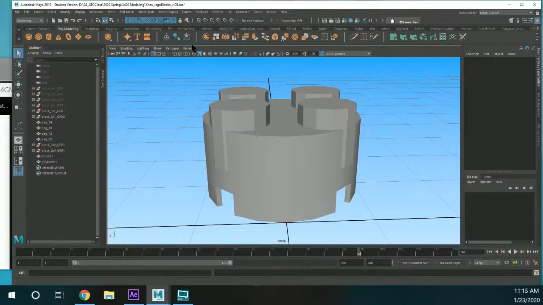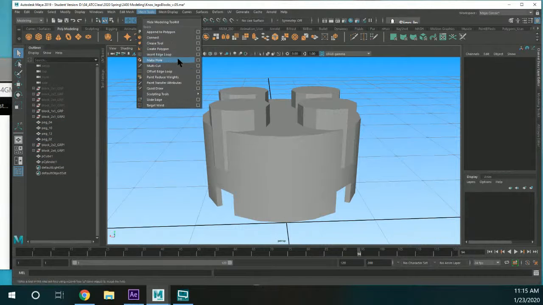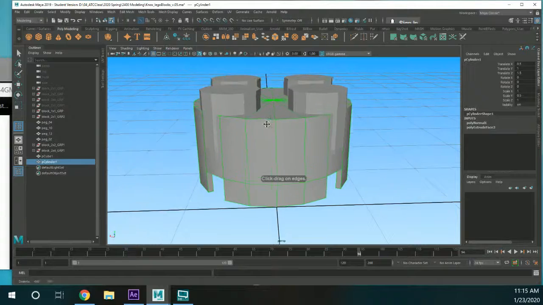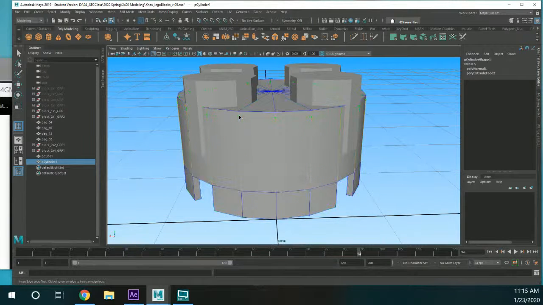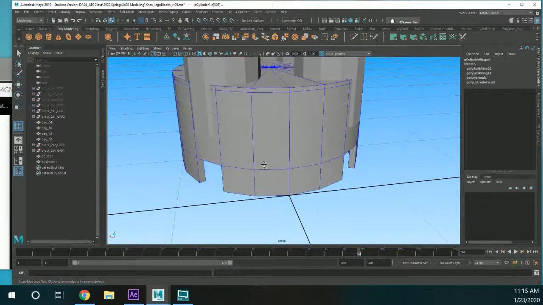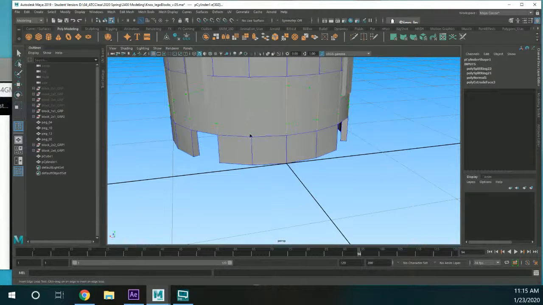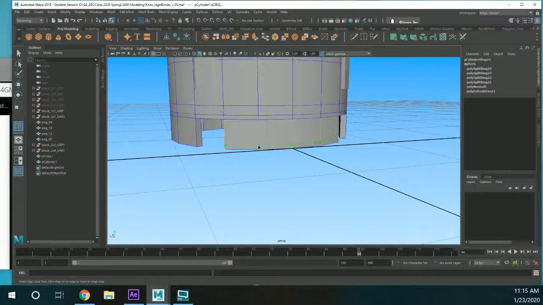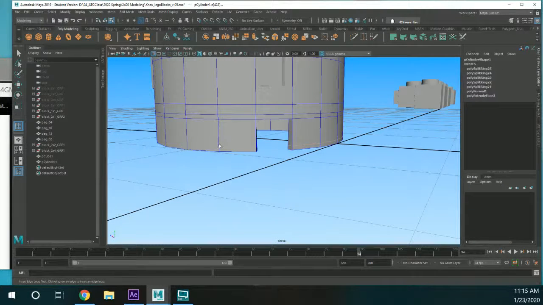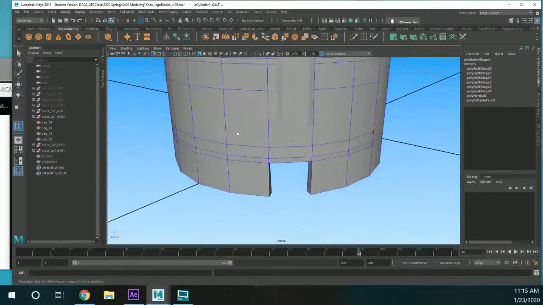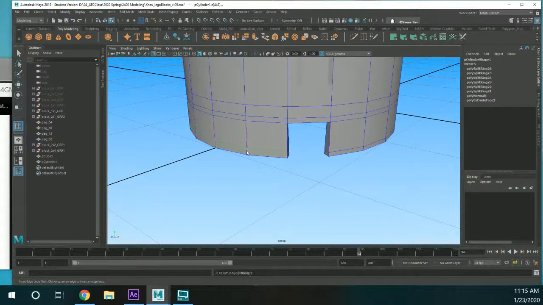So adding in those edge loops requires the edge loop tool. Select your object and put one right up here, right about here. Gonna have a couple here. Then each one of these parts needs a couple edge loops as well.